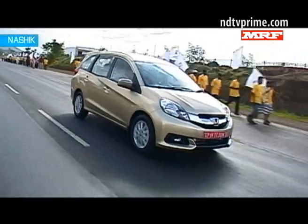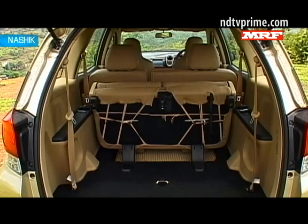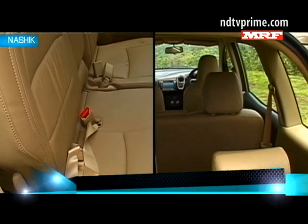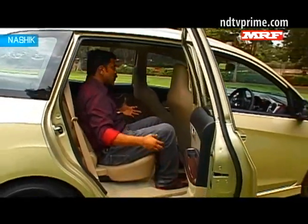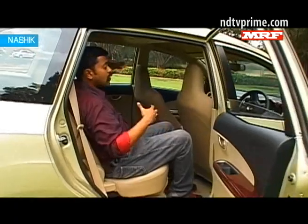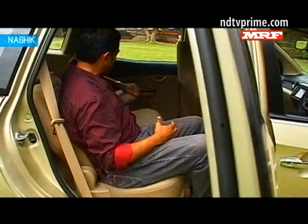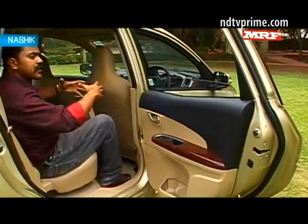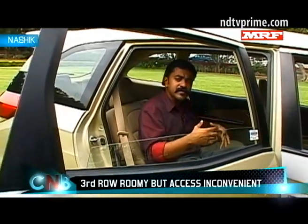The car's luggage space with all seats deployed is good enough for small suitcases. The third row folds completely, and then the Mobilio offers 521 litres of cargo space. The back of the first and second row seats are slightly concave to offer additional knee room to passengers seated behind them. We always knew the Honda Mobilio was going to be spacious inside — sitting in the second row, you've got plenty of leg room, and the head room is pretty awesome because the roof line is rising. A couple of things that add to overall comfort are the rear AC vents with controls, a fold-out armrest, and armrests on the doors with cubby holes for storage. What gives you a larger sense of space are the large windows, which give the cabin a very airy feeling overall. I don't expect the third row to offer this kind of space — let's just see how good that one is.